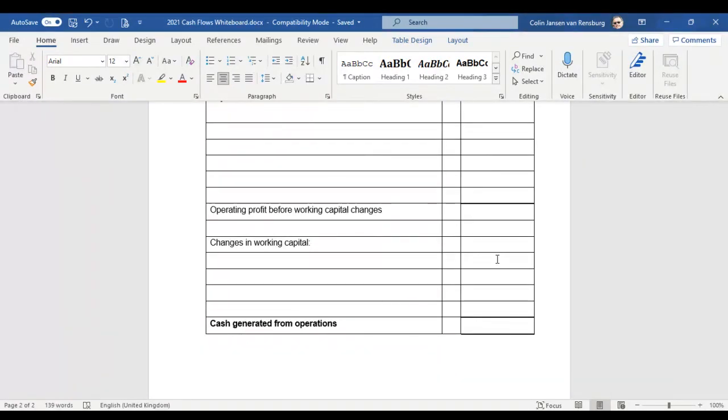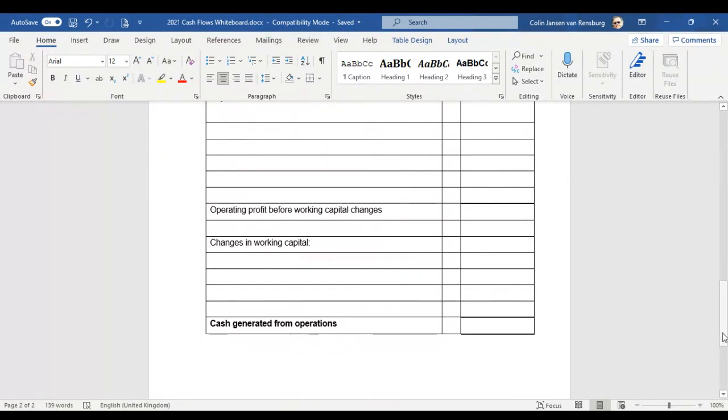Your working capital are those current assets and current liabilities that relate directly to your operations.